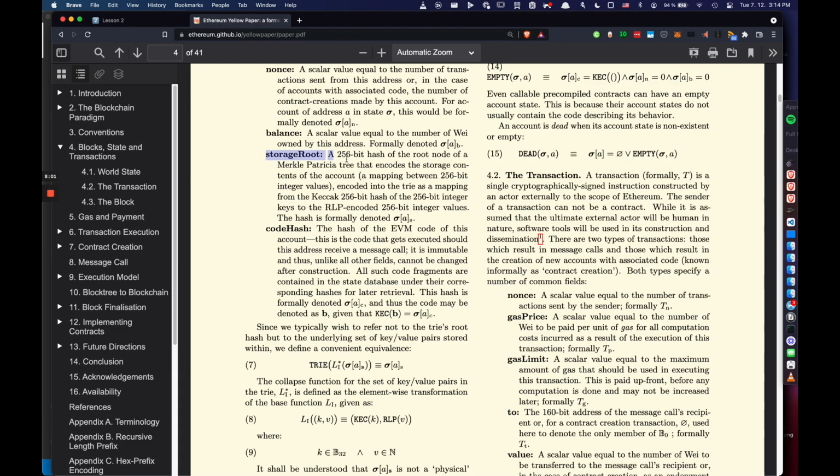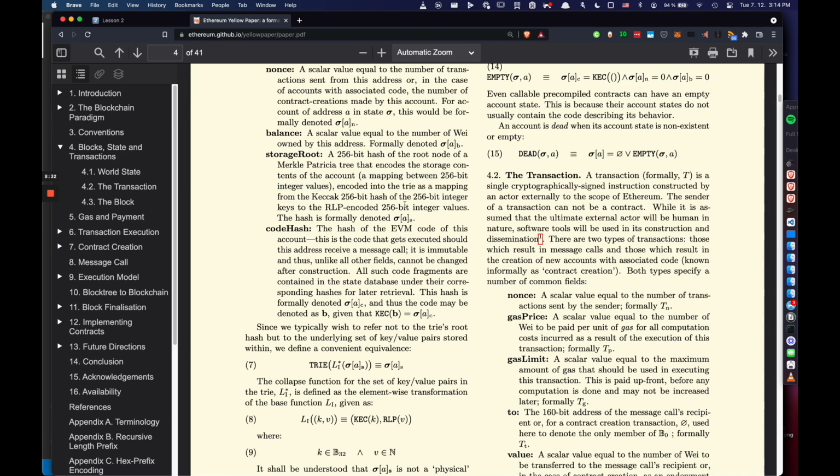Storage root, a 256-bit hash of the root node of a MPT that encodes the storage contents of the account. So storage, as we know, is a mapping between bytes 32 or 256 bits. Encoded into the trie is a mapping from the Keccak 256-bit hash of the 256-bit integer keys to the RLP encoded 256-bit integer values. The hash is formally denoted sigma A sub s.